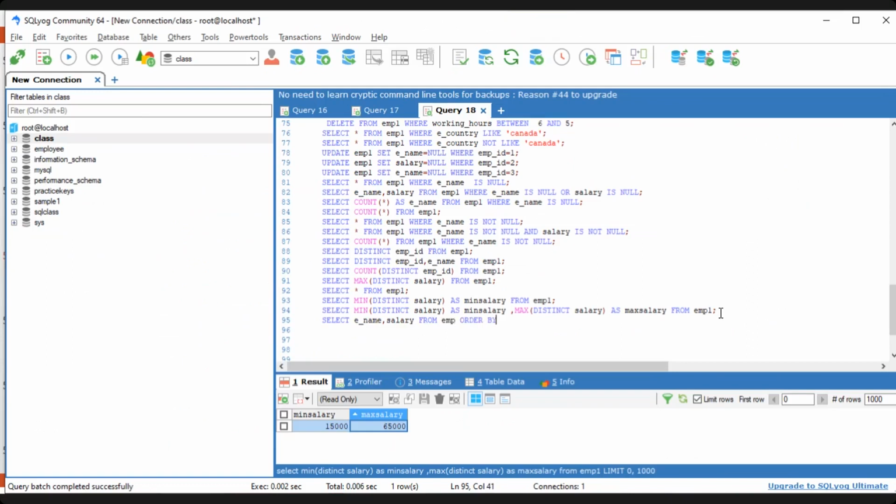Order by EMP name and salary. You can give two columns, but there is no need to give two columns. Just give the column you want to order by. So I want to give two columns. So here, the salary column.